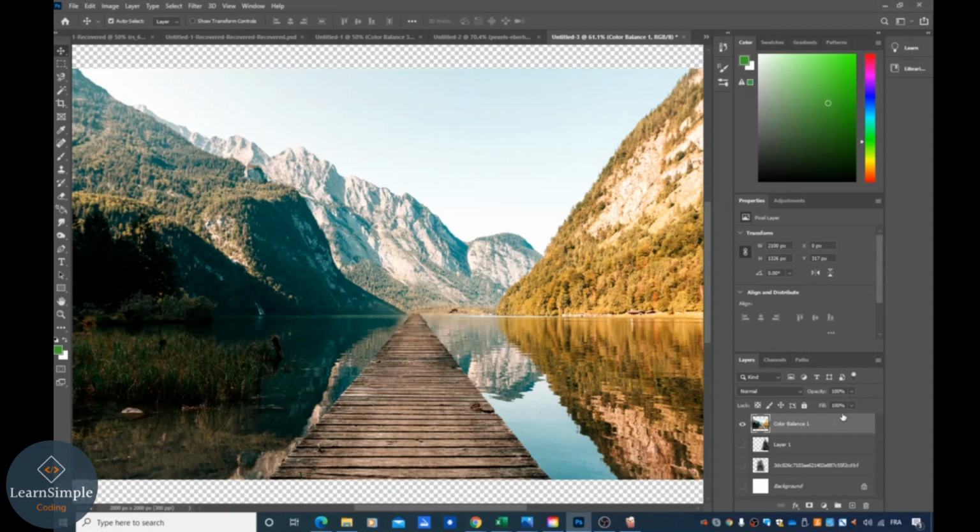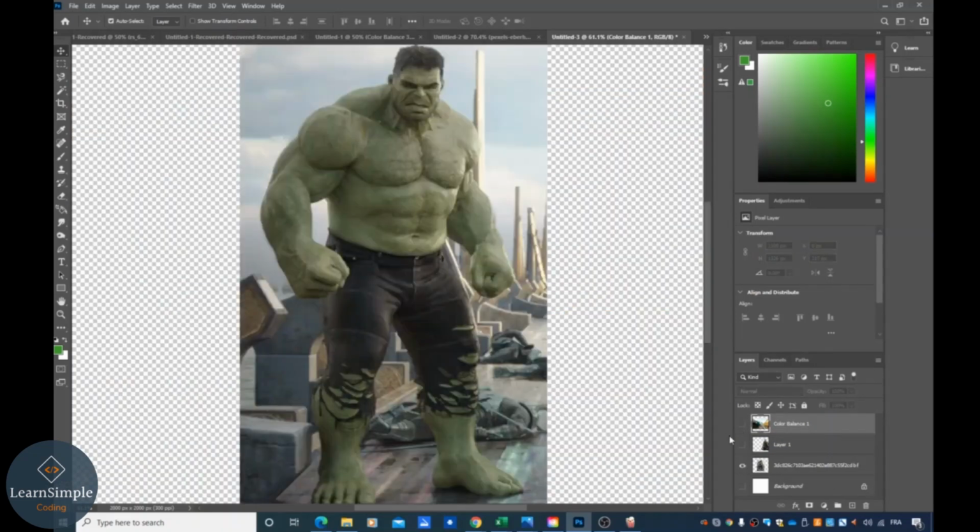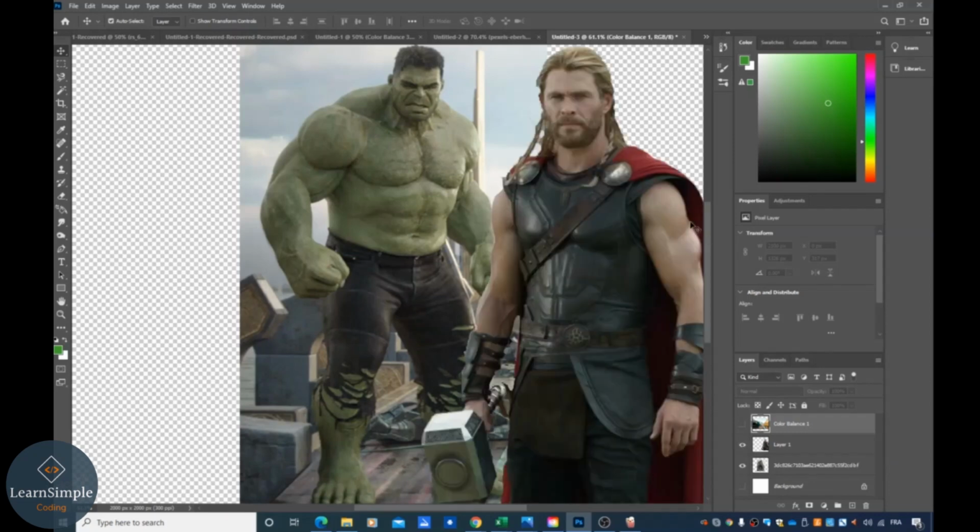So basically what we will do will be pretty cool. So we are going to work with two different Avengers and add them to this picture right here. So I want to work with Hulk, and basically what I want to do is pretty simple. I want to take the face of Thor that we have right here and put it right here instead of the face of Hulk, and then bringing some modifications. So just to show you what type of modifications we can bring in. So for example, we can reduce the nose or make the nose bigger. We can do pretty much a lot of really interesting things, and this is exactly what we will do.